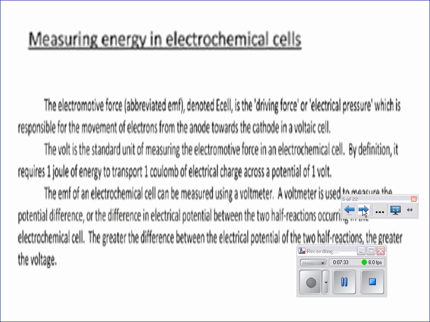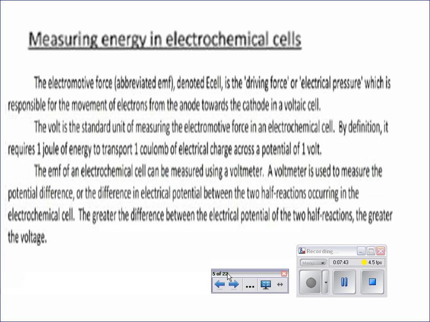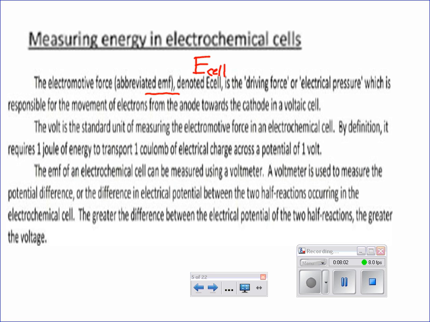Okay, moving on. Now we're going to start. This is not physics. This is chemistry. Earlier they're like, oh, this is physics. No, it's not. You happen to cover it in physics as well. And so we're looking at volts. We're looking at electromotive force. You're going to be looking at some batteries in a few days. We're going to be talking about what chemicals we need to use to make batteries of certain voltages. So electromotive force is abbreviated EMF, and we see it as E cell.